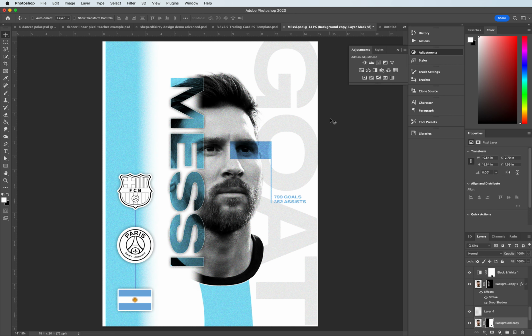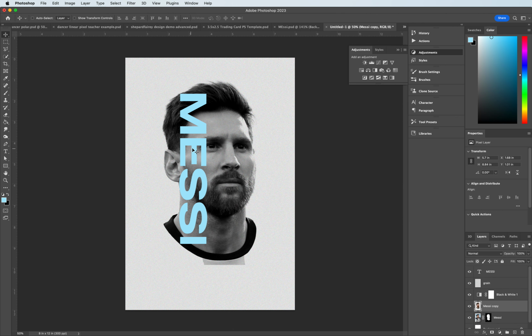If I were to go back to the other variation of Messi, you can see how the type is displaying his actual headshot inside of the text, just using a different variation in size. So now what we're going to look to do is get into modifying the same idea on his face here. We're going to first look to add a layer mask onto our Messi copy. And we actually want to create the sense that the text is revealed inside of this portrait.